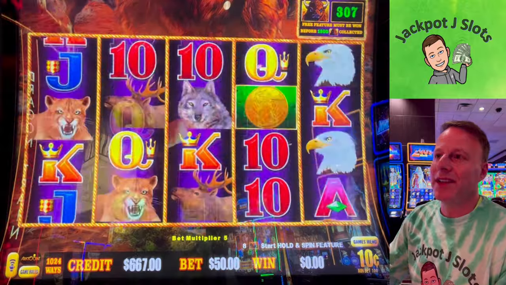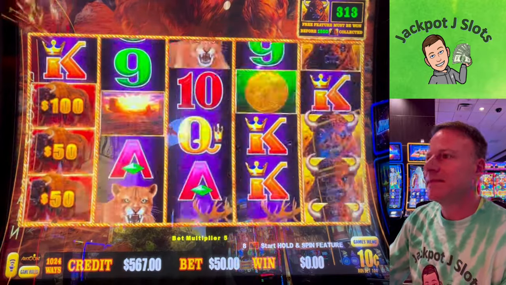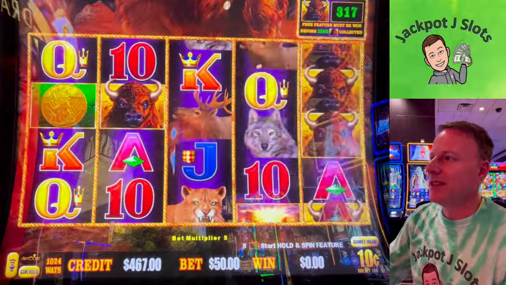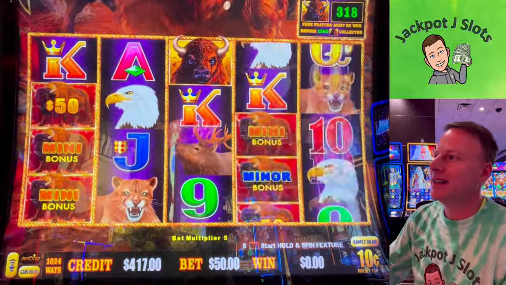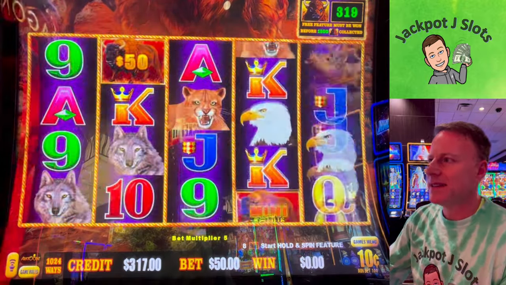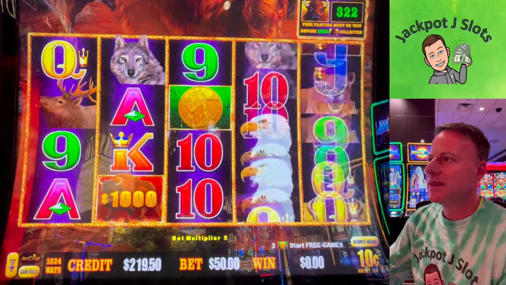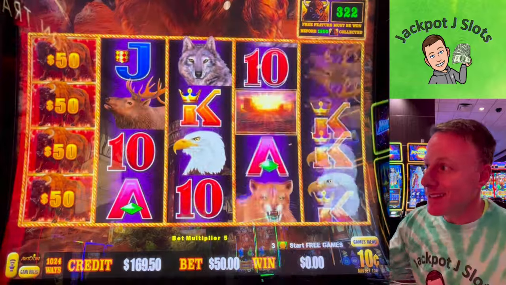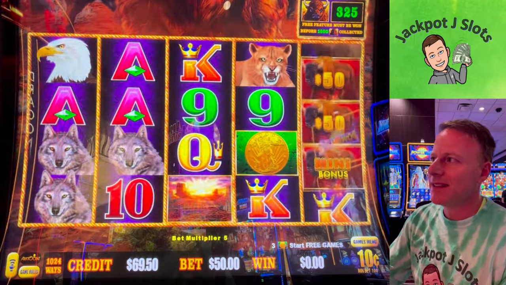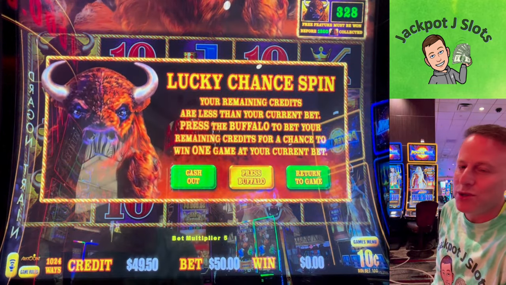By the way, that minor, still 1,000, mini 200. Could go play the high limit one of these. Come on. Three minis. Start us out halfway there. Almost through our second 1,000 already. Oh, 50 cents short.